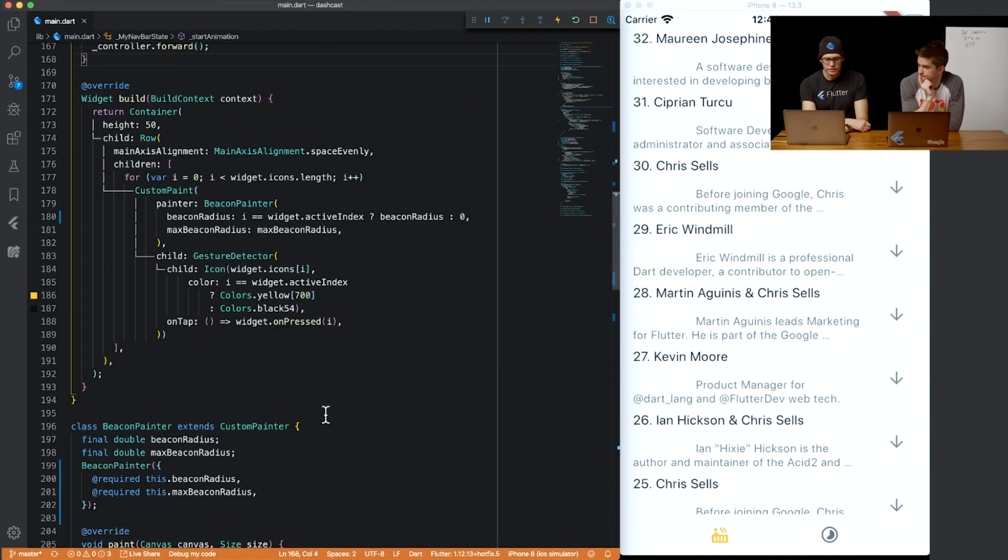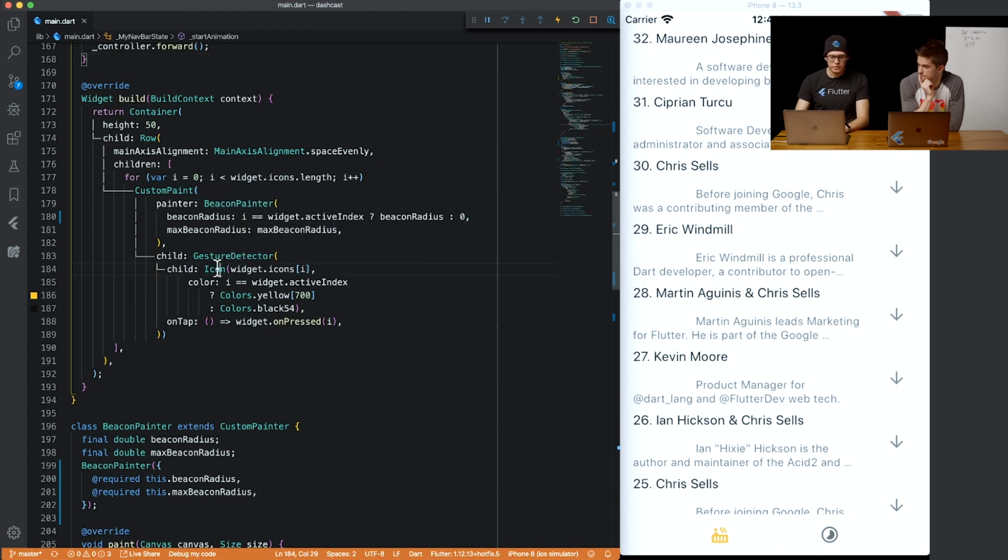Size transition takes a size factor. This seems like it's just a wrapper around the transition widget. So this one takes an animation, axis alignment, and a child, so we can play around with this. So we're going to have a size transition widget, correct? I think so. And we're going to put a size transition widget around the icon.